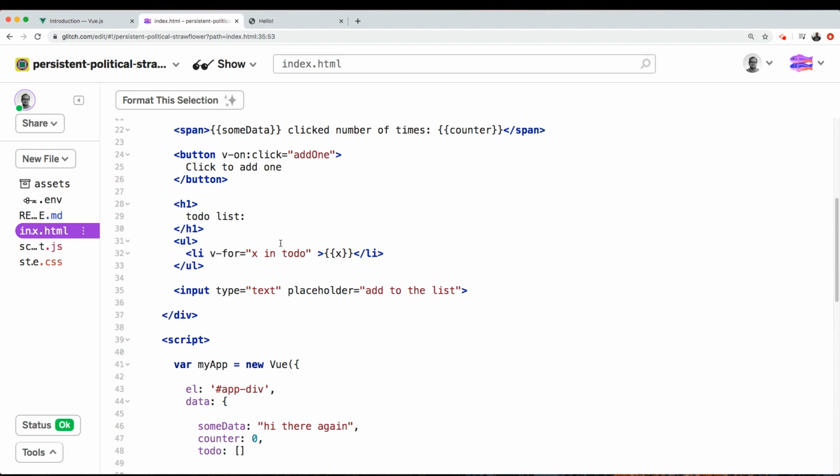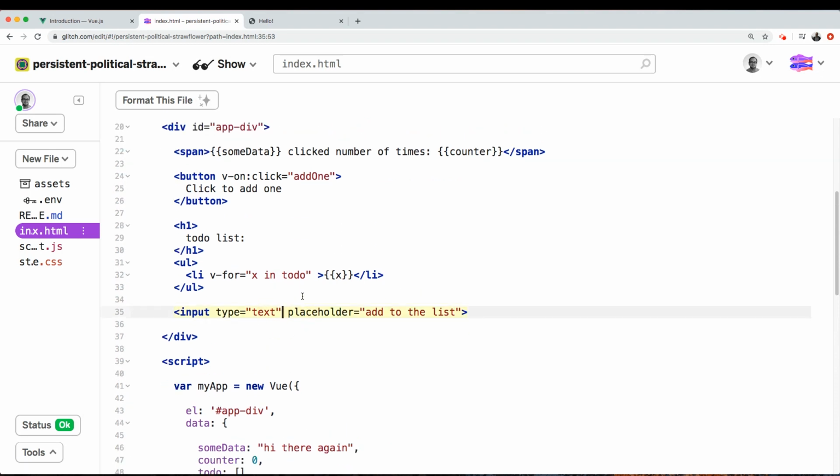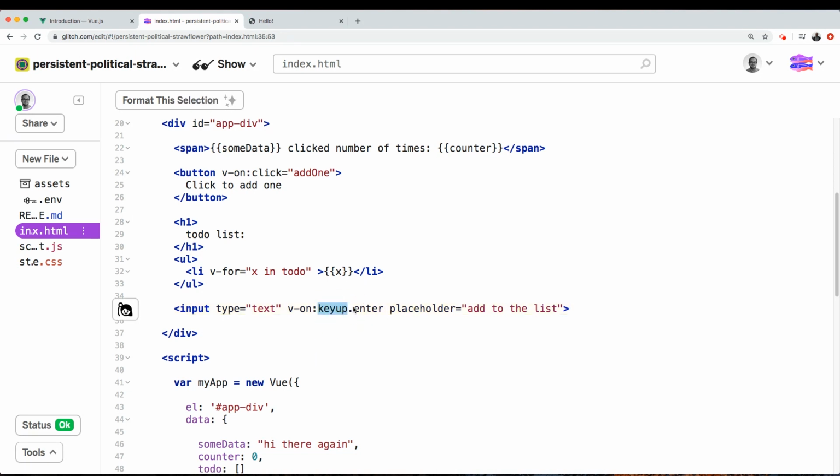If you read the documentation for Vue, there is another v-on event called keyup.enter. Basically this is the keyup event, and it has an enter constant for you, so it makes things much simpler. If you're doing this in vanilla JavaScript, you'd have to add an event listener and then look for a specific character code for what key was pressed. But with Vue, it makes some shortcuts for us.